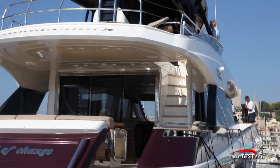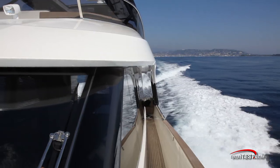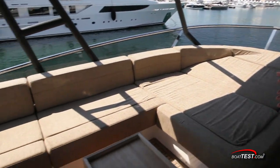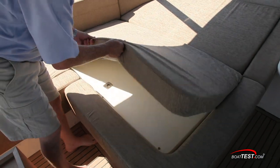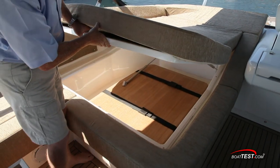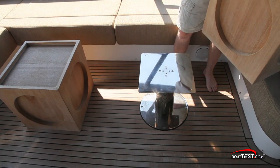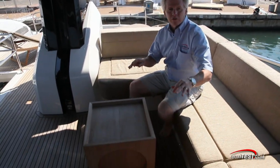Let's take a look at the MCY 76 from the top down. Overhead is a very large retractable sunroof to expose the entire bridge deck. Over to the port side we've got a very expansive sun pad and L-shaped seating. It's interesting to note that every time you see a cushion on the MCY 76, there's storage underneath — in this case, storage for the teak tables that go right in front of the L-shaped seating. The stainless pedestals are covered with teak boxes that get stowed in the radar mast when the table is in use. The table raises and lowers with a switch at the helm.